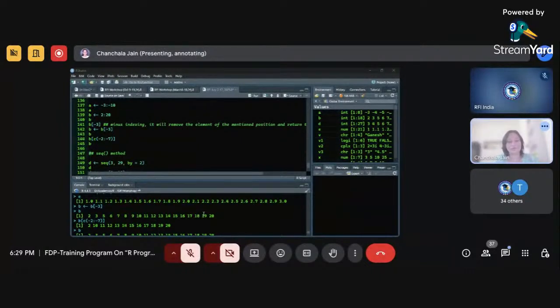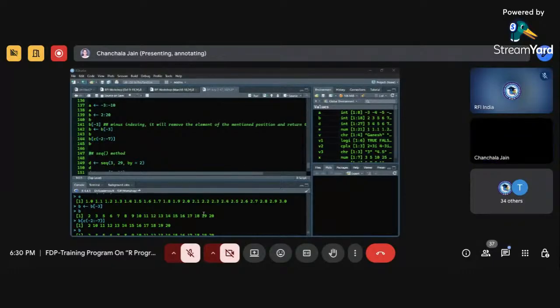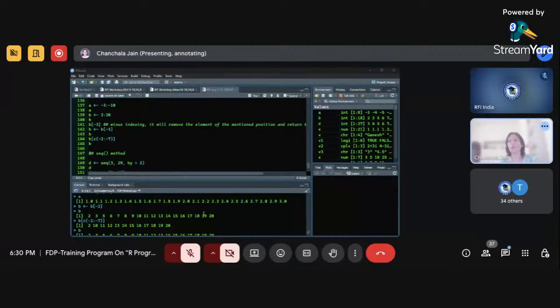Array means 2-dimensional also, 1-dimensional also, no? It can be, but a vector cannot be 2 or 3 dimensional. Vector will always be one-dimensional. Array may be 1, 2, or 3-dimensional, but a vector is always a one-dimensional data structure. Okay, ma'am. It will be stored either in a column or in a row.